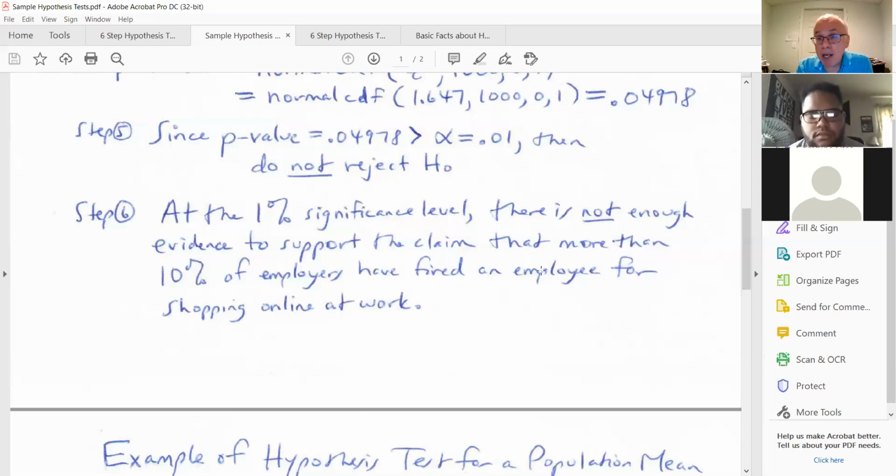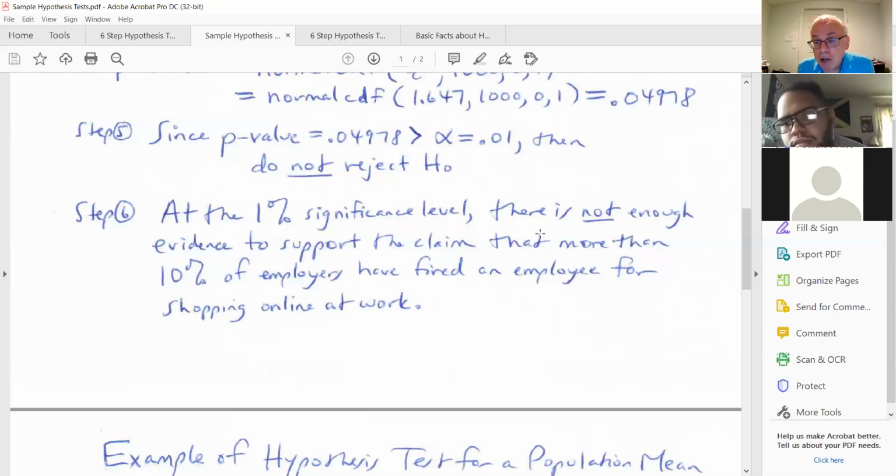All right. By the way, if alpha was 0.05, 5% significance level, what would have been the decision? Would we reject or not reject? Let's change the alpha to 0.05. What's our decision now? We do reject it. That's right. So isn't that interesting? It's interesting that it depends on what our alpha is. In many instances.